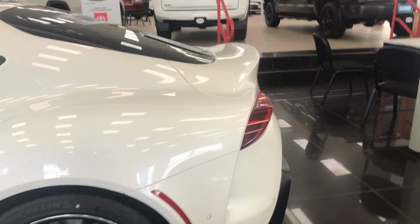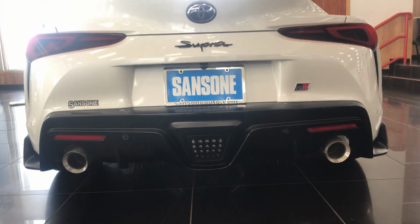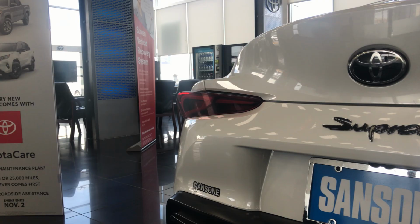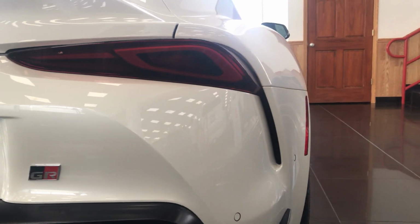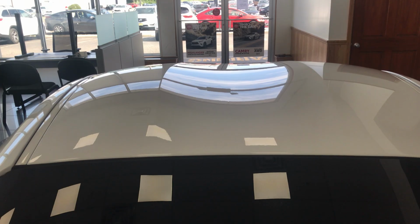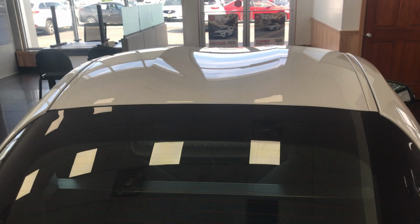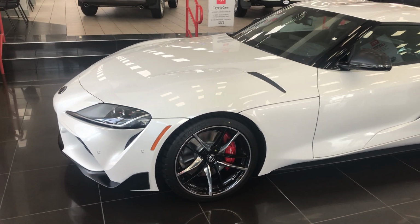And also, if you go into the rear here, you can see these lights. Now, yes, they're not exactly like the Mark IV Supras, but they do have that horizontal shape. And inside, they're not circular, but again, the overall shape is definitely there. Also, if you look on top of the car, this double bubble roof design is originally from the Toyota 2000 GT.